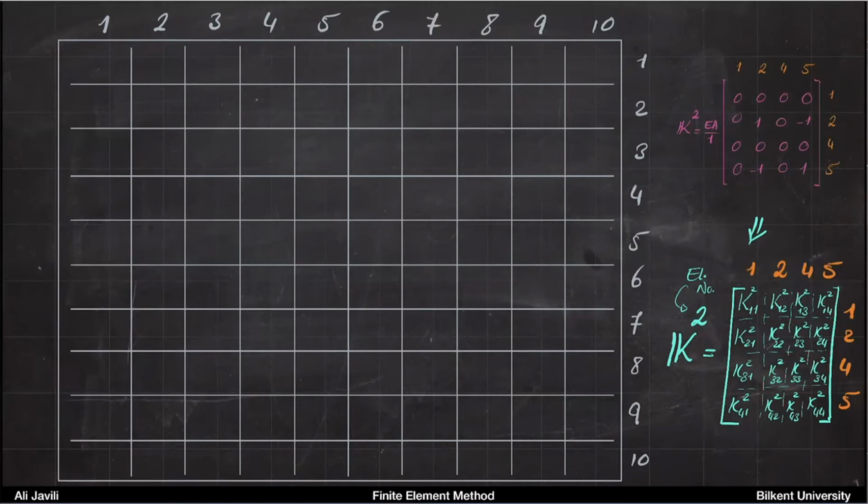Okay, so that means if I now want to distribute that, a few components would be here, a few here, a few here, and a few here. So this would be the corresponding system. Okay, so the degrees, unlike the previous ones, are not next to each other. There is a gap in between. Basically, we start again from the first one. So K11 is 1, 1. K12 is just 1, 2. Then 1, 3 and 1, 4 are in the fourth and fifth column. So here you would have K11 of element 2, K12 of element 2. Then you have K13, K14.